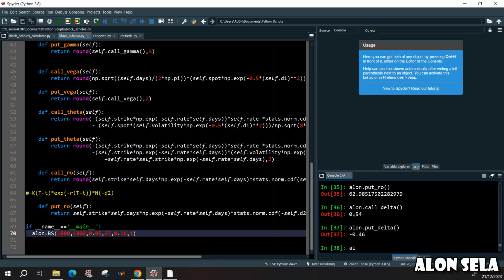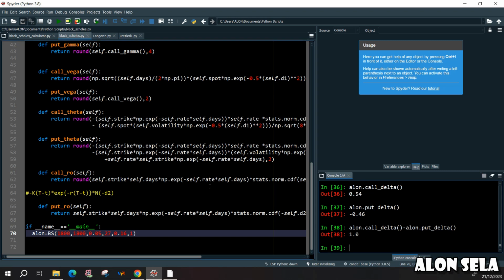Actually, we can see it here, but just to verify, we can calculate ALON dot call delta minus ALON dot put delta, and we should get 1, and of course it's 1.